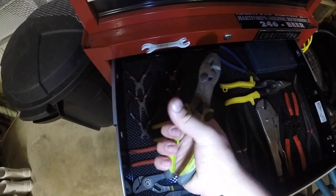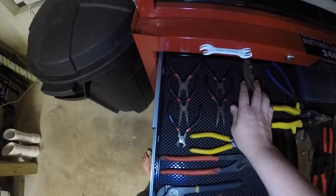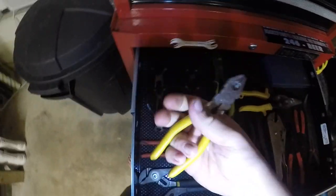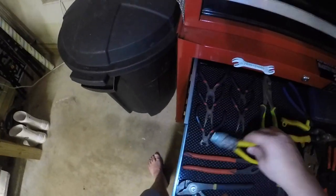These Craftsman Evil ones, I really like these. The grips on these are great. They're a little loose, but the grips on them are great. These are some old ones, who the hell knows, my dad gave them to me. They don't have a brand on them. They're kind of sticky, but they work.